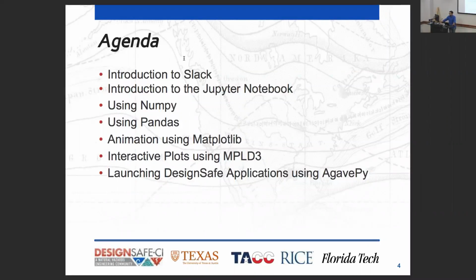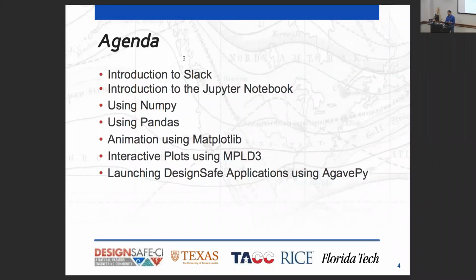We're going to introduce the Jupyter Notebook, just some brief ideas of what it does, how it's used. And then we're going to focus in on the Python kernel on Jupyter. And then we're going to look at Numpy, which is a numerical and scientific library for Python. We're going to look at Pandas, which essentially opens up a whole new way of manipulating data. We're going to look at Matplotlib briefly, and then we're going to look at some animation techniques that you can use with Matplotlib.